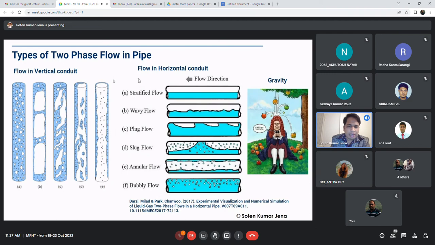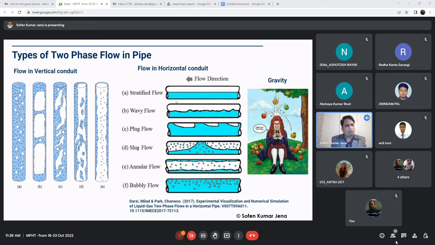Of the piping alignment, that is with respect to gravity, that is important. If you have a vertical flow, then the flow pattern is something like this. When you have a horizontal flow, the flow pattern is something like this, because in either case, whether it's vertical or horizontal, if you have a two-phase flow, gravity is important. You have to switch on and consider gravity to account for the two-phase flow. Okay, let's come to what the two-phase flow regimes are in both the horizontal and the vertical flow.